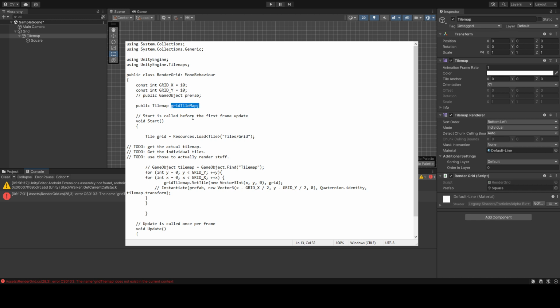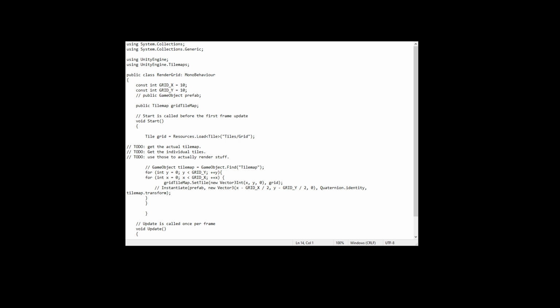And why does grid tile map not exist in the public tile map? Grid tile map, it should definitely exist. I mean, why would it not exist? It's here, it's here. The name grid tile map does not exist in current context. It is on line 28, which is not this line. It seems to be this one. What's wrong with my grid tile map? I don't think it was spelled wrong. Grid should also be known. I don't see a problem. And it just crashed. Interesting.